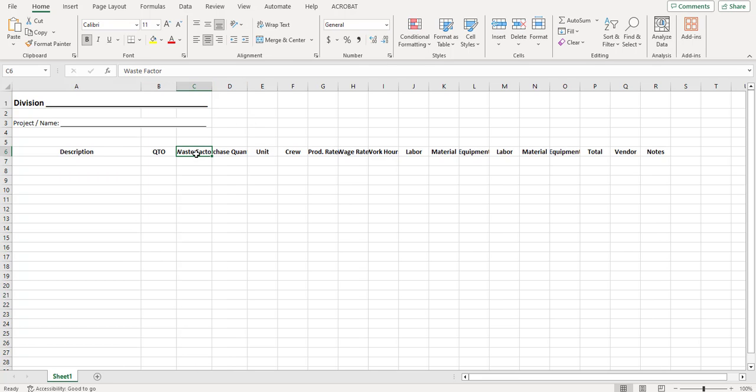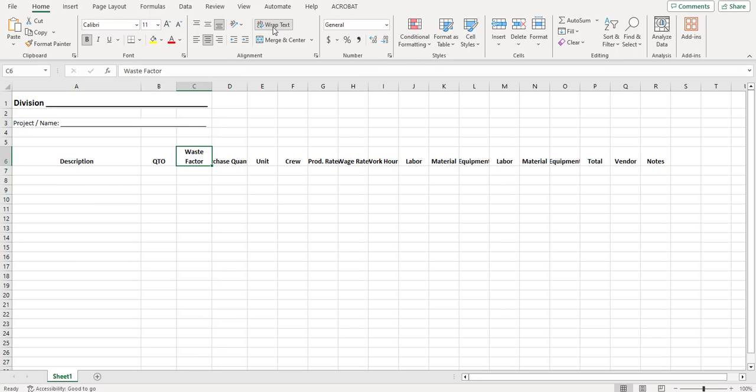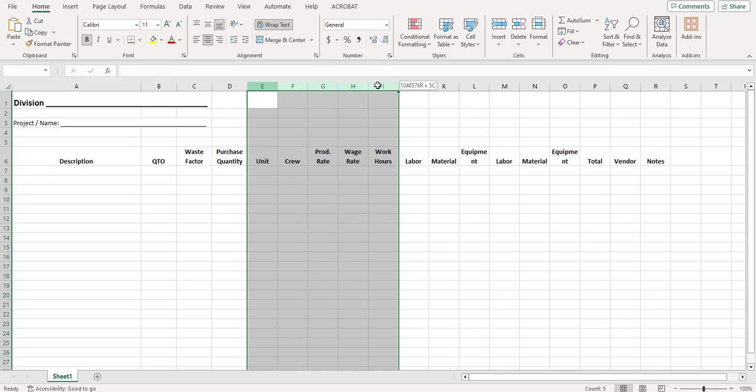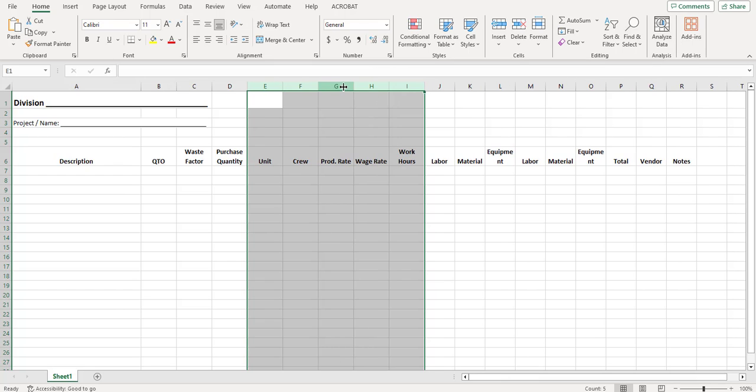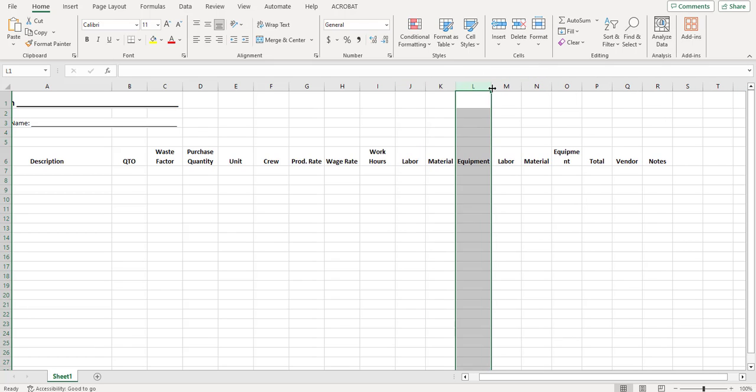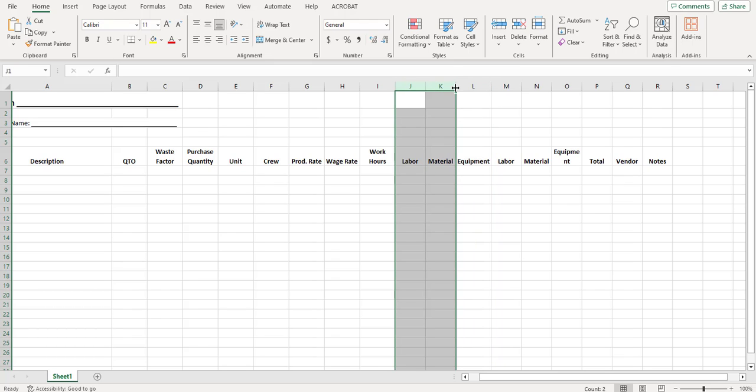So for something like this, I think what I'll do is hit wrap text. And in fact, why don't I select them all and I'll hit wrap text. There we go. So those are 10. So I think these can also be 10. Certainly this one needs to be bigger. So I think I can make all of these 10.